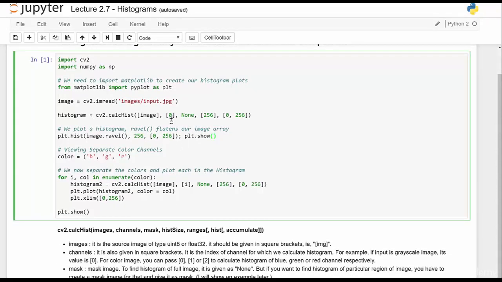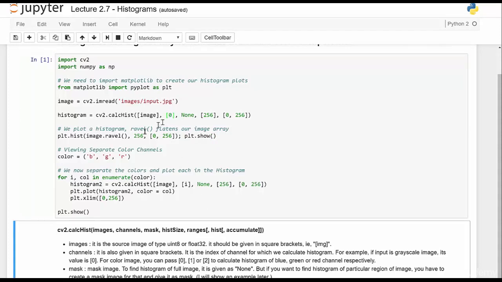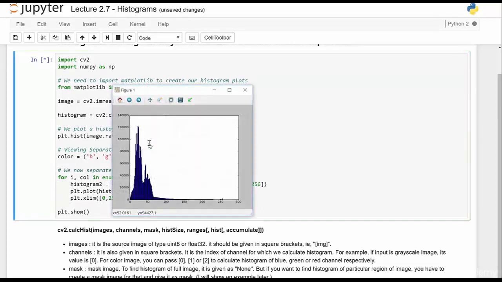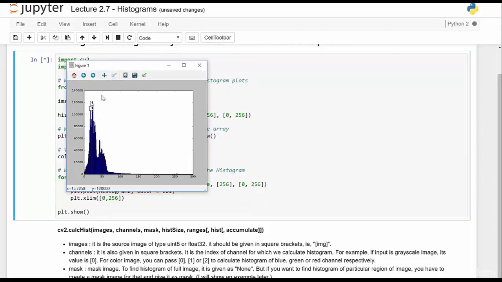This one looked at viewing the blue alone. We could have done 1 or 2 to get red or green separately. But to see all three, we run a loop where we put i in place of the 0 and generate all three on this image. So now let's take a look. This here is the blue component of our histogram. It means we have a lot of components in maybe the 30 range. That means the bulk of our blues are dull or dim blues.